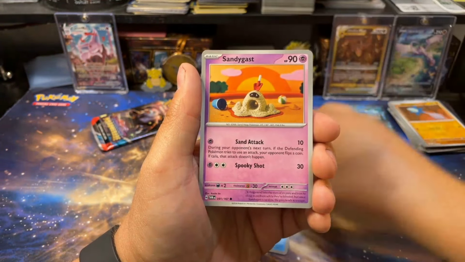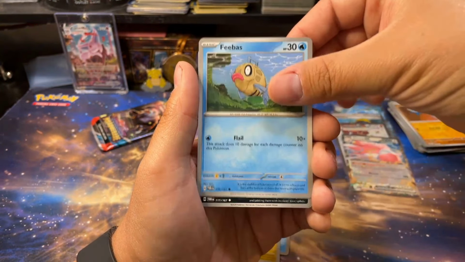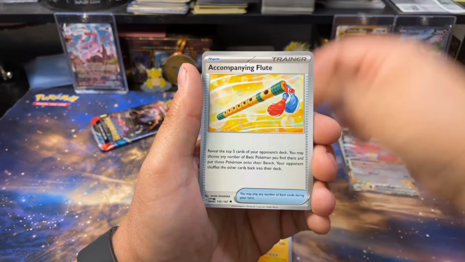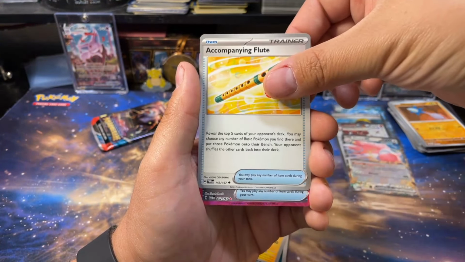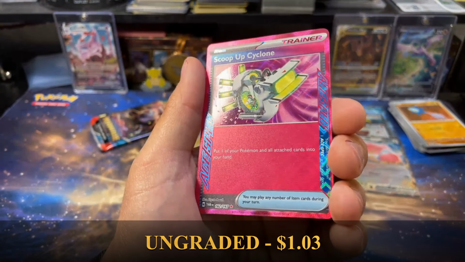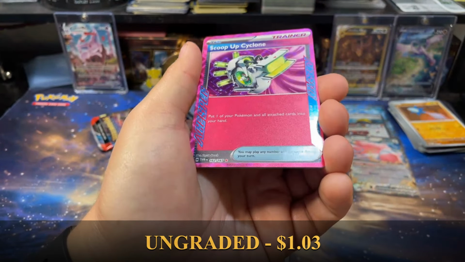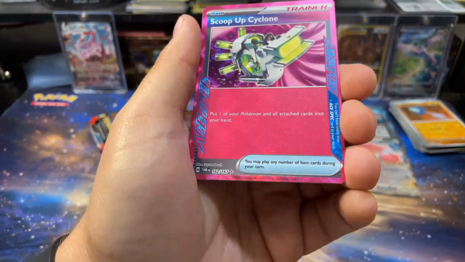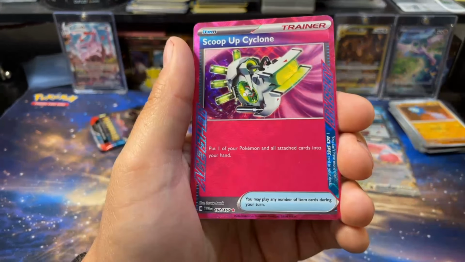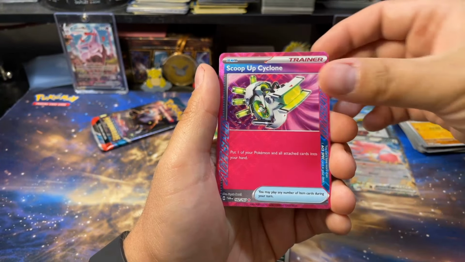Goldeen, Sandygast, Dreepy, Beebus, Scolipede. I can't say that Pokemon's name. Yes! It's happening, boys and girls. I kind of failed at that. Look at how the diamonds are, so hard to see, though. I don't like that. Anyway, Scoop Up Cyclone. Very awesome. I actually have pulled all the A-Spec cards from the set already, but I don't care. That's 5 for 5, boys and girls.